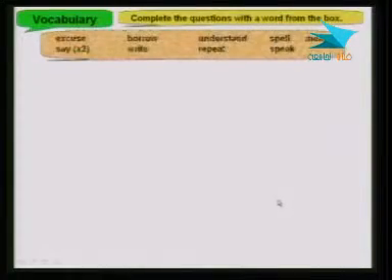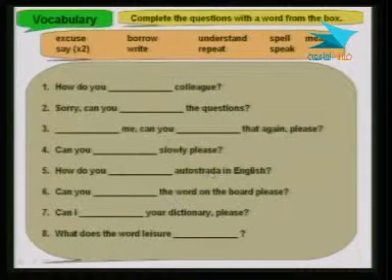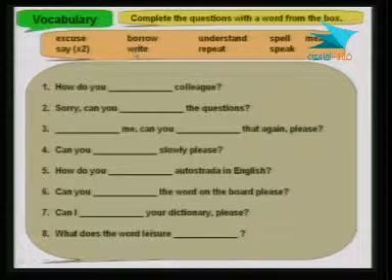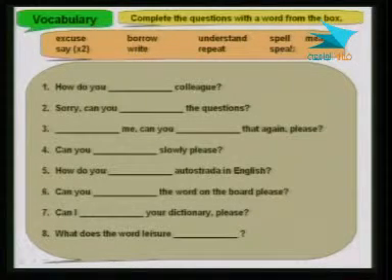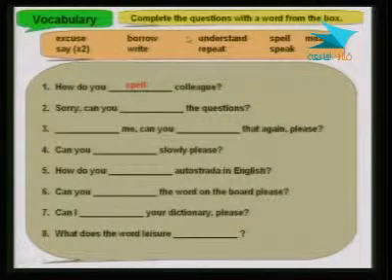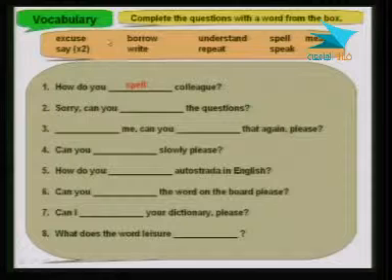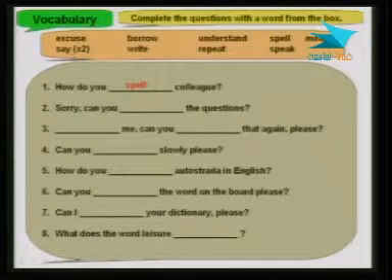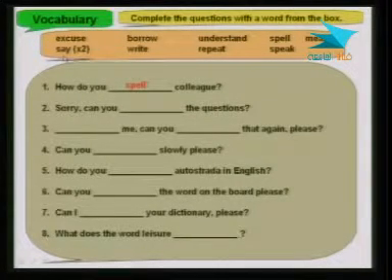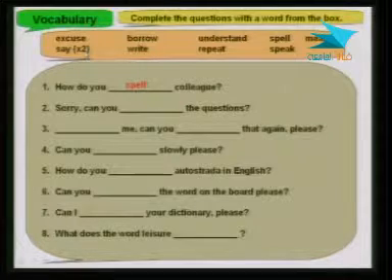All right, and we looked at this slide with some vocabulary. Excuse, okay, say, borrow, write, understand, repeat, spell, speak, mean. Okay, and these are the answers. Of course, we want to use one of these. Sometimes we have to use, or actually in this case, we used the word or the verb say twice. We use that one twice, 2 times. So here we use it twice. That's why I have of course, the number here 2.